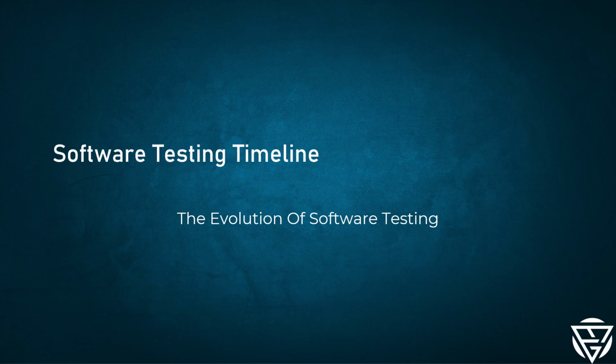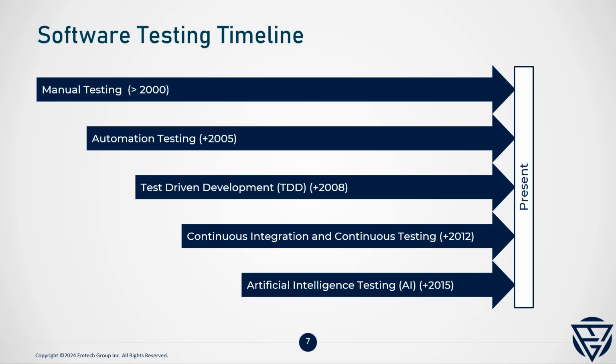So let's jump into things. I'm going to discuss the basic software testing timeline, let's say from the year 2000 to current. The most common testing approach is manual testing. It is exactly what it states. It's software testing done manually. It is the oldest form of software testing and is mainly used for functional testing. Manual testing hasn't gone away. It's just been supplemented with faster, more automated and predictable testing approaches.